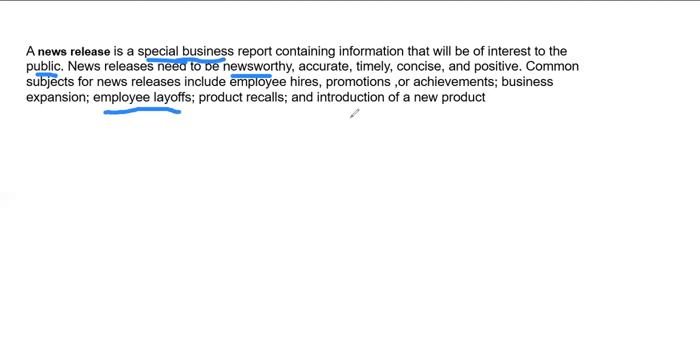And finally, we have a very important type of news release, and that is the introduction of a new product. Many companies, when they launch a new product, send a news release to the media, and this way they give the impression that whatever is being discussed regarding the product is accurate, because it doesn't have the element of subjectivity. It is being written by the media, because the thing has been very popular with the people from the media, and so they are sharing a story about it. So this is what a news release does.